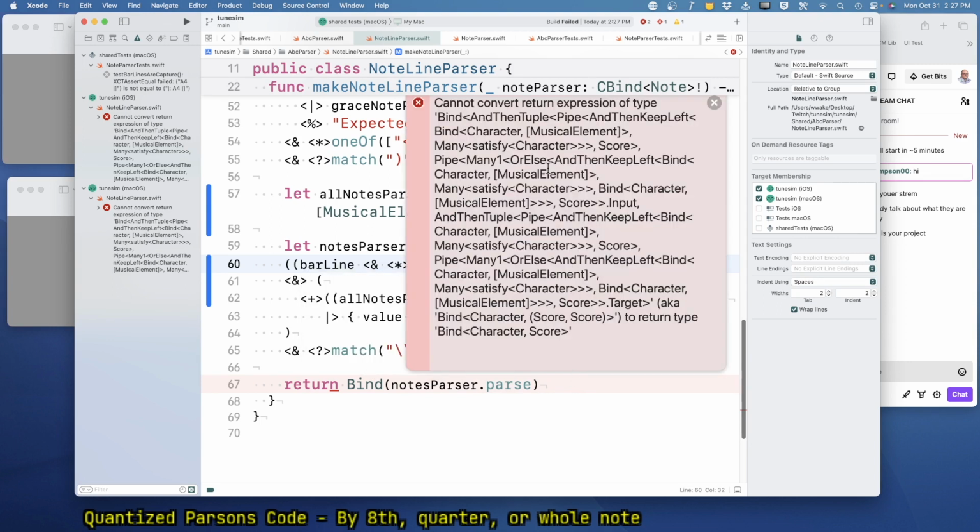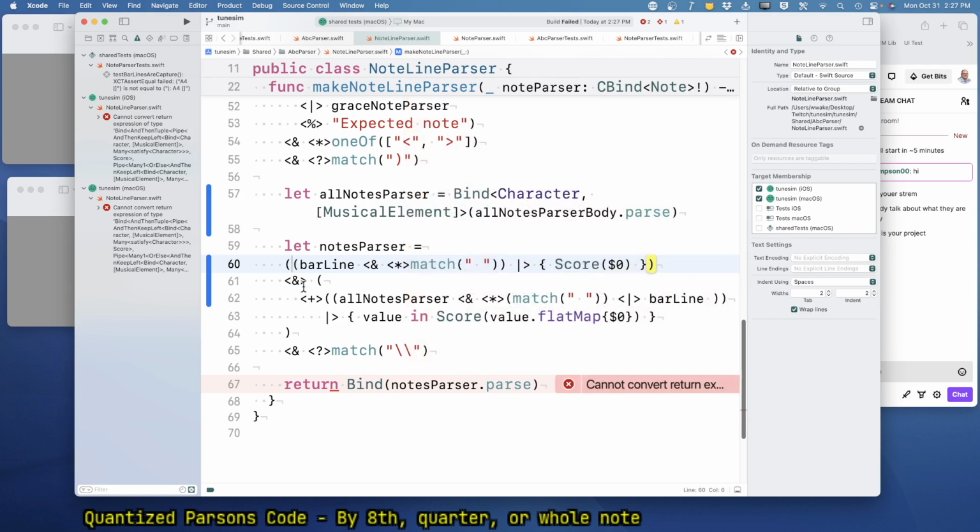Cannot convert bind character score, comma score to bind character to score. Okay, this is a pair.